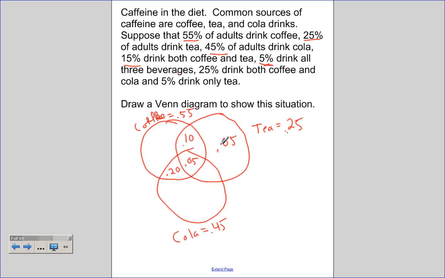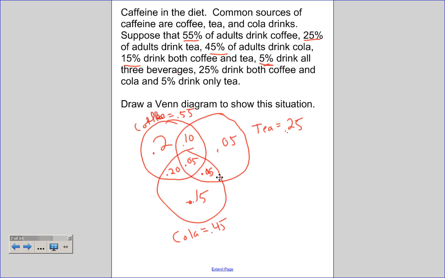So now let's find all of the other probabilities. Now, tea adds up to 0.25, and if I look at my tea circle, so far we have it adding up to 0.2. So this little part has to be 0.05, so it all adds up to 0.25. Next, these three sections add up to 0.3, so it here has to be 0.15, so the whole circle adds up to 0.45. Likewise, in this section, this adds up to 35%, so we need a 0.2 out here.